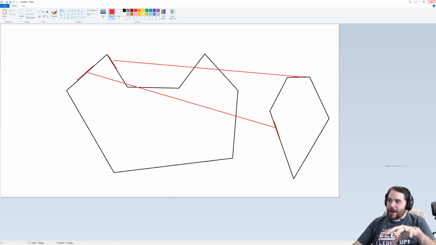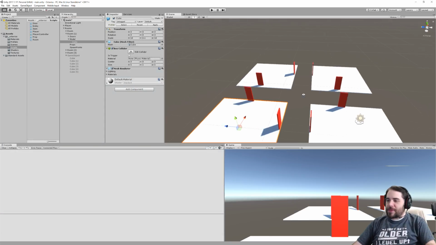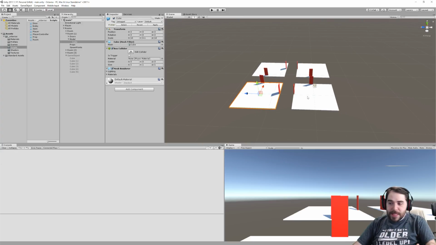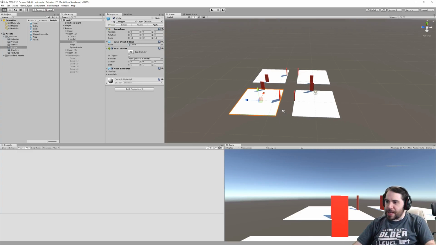So that's what I'm going for, and that's the reason why these rooms look like this. They don't need to be connected, because I'm going to be lining them up to where you're able to walk up to a door, and it's going to be just a portal, but as far as the VR user is concerned, they're going to see that next room. Vive made a plugin that I'm going to be able to drop in here that's going to allow me to do that, so that's the plan.